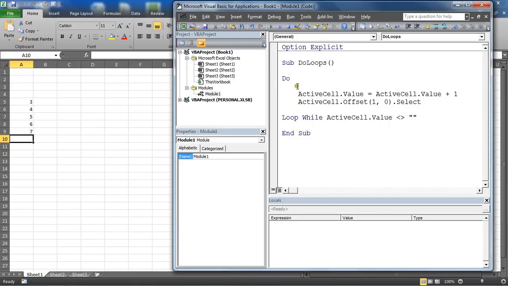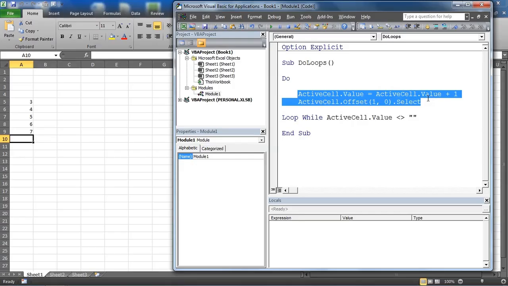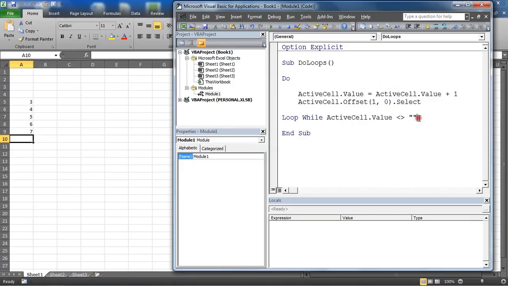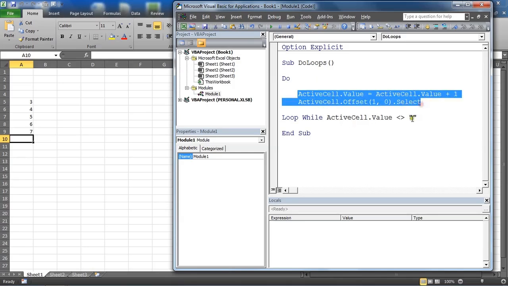Now I would say that you're more likely going to come across it after the word do, it's very common to see it there, but it's okay to do this, and what this would ensure is that the statements are actioned at least once before it performs the test. So the way we had it beforehand, it might perform the test and then not even enter the loop, just carry on, it's not relevant. Whereas now, it will perform the actions at least once before looping.